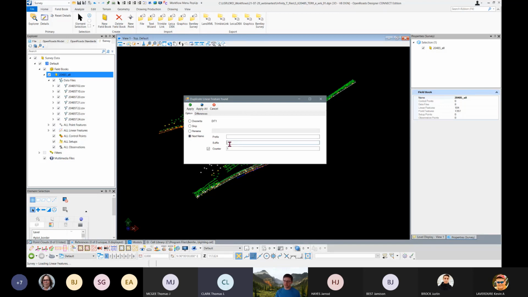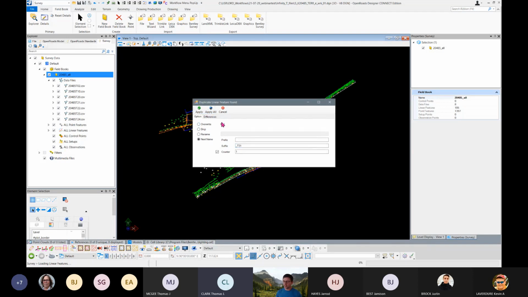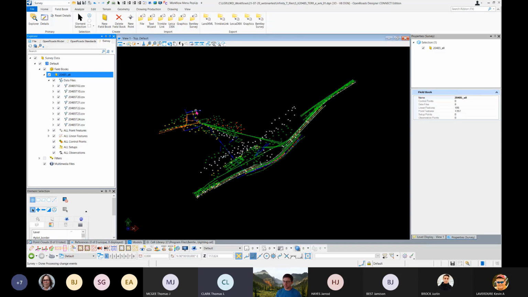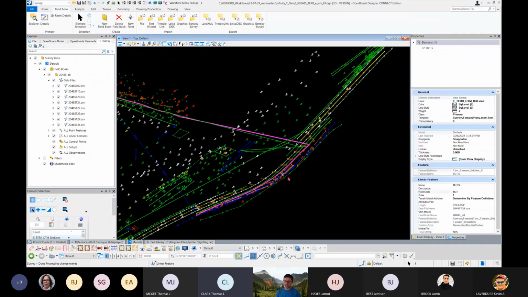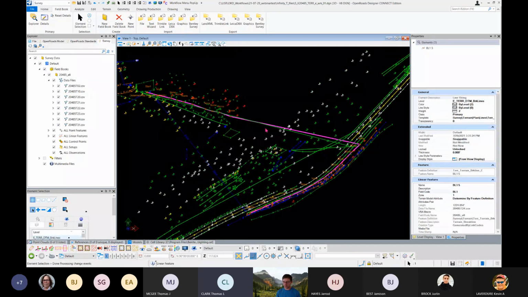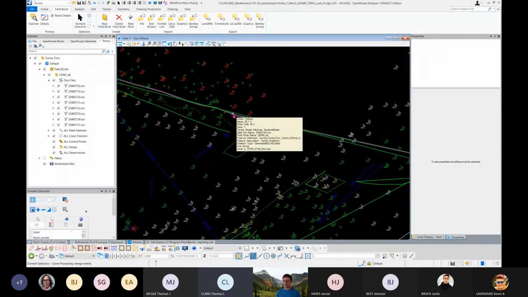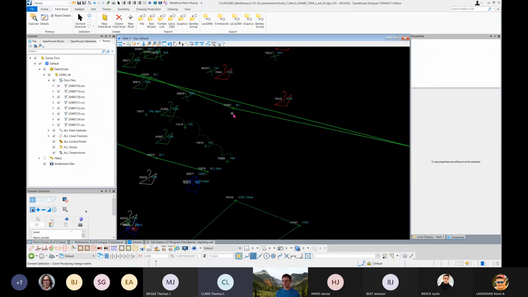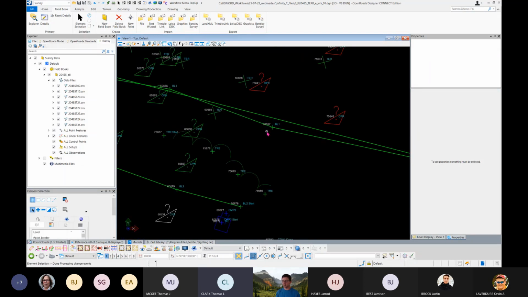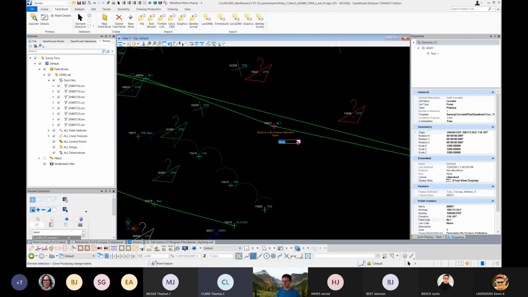So I can add maybe a suffix to this one, I think I'm doing T31, and apply. And then I've got a break line that's also doing the same thing. I'm going to turn off that counter, apply, another break line, apply. But notice what happens is I've got these lines that connected up among different field books because they have similar field codes on them. So there's a bunch of BL1s in different files. So that's why you need to use those end codes on the end of your line. So I can quickly fix this by just going to this and adding an end code.